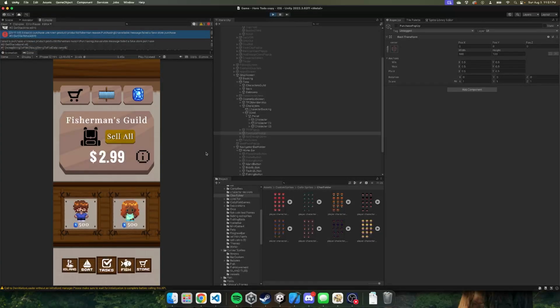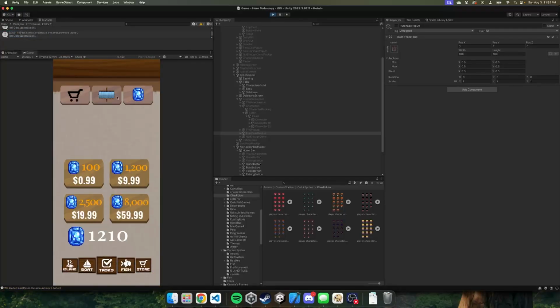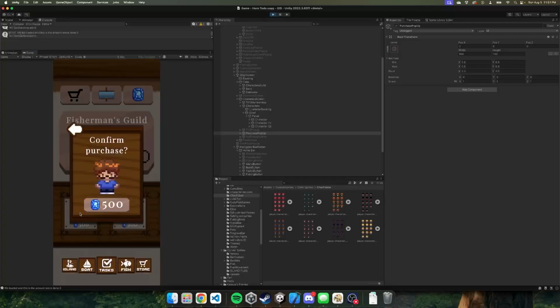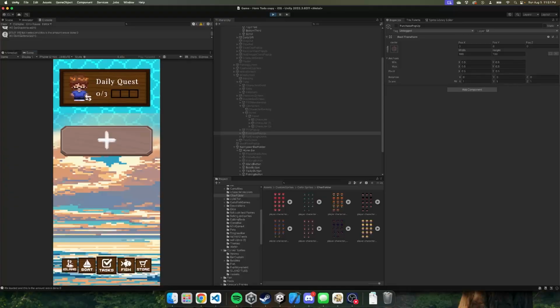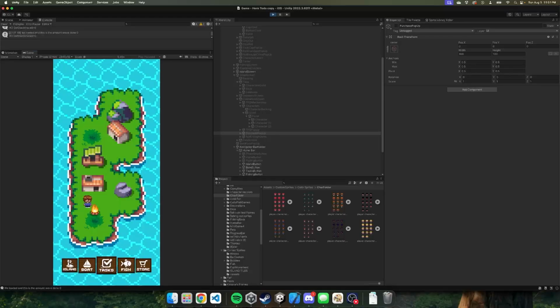Anyway, you can now basically scroll through this menu. You can see all of the characters available to you. If I go ahead and just give myself some coins, then we can do this. It pops up a little window for every single one of them. It's their own respective window. Let's say we want to buy my skin. You do 500, and now you have it auto-equipped on this screen. It's all the way down here, and you can equip it yourself, and it will be you on the island.